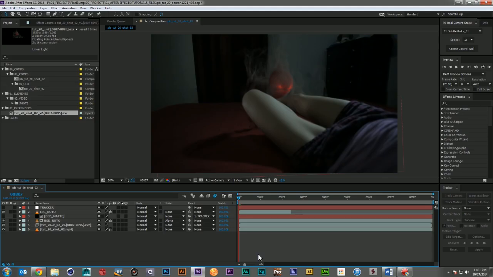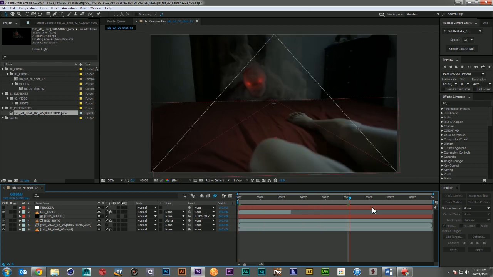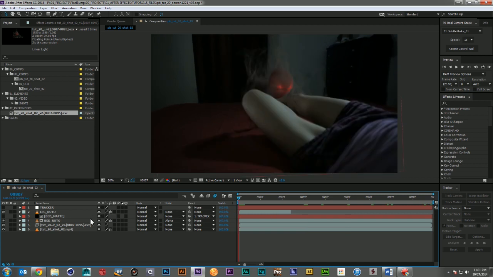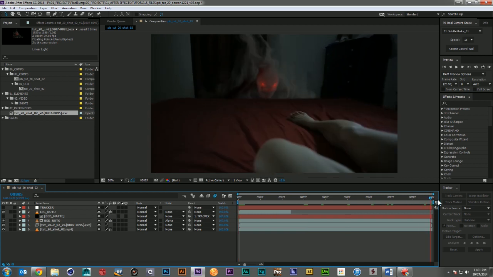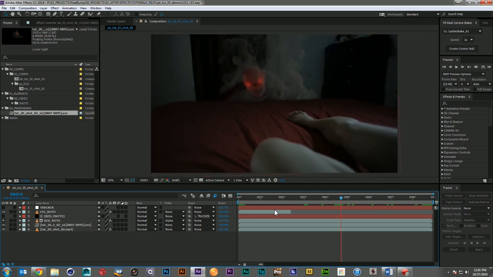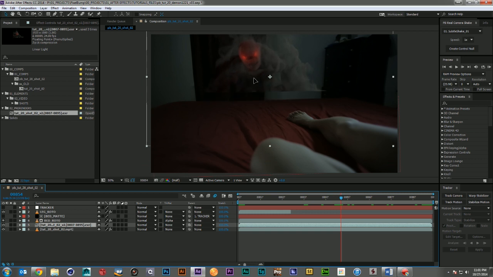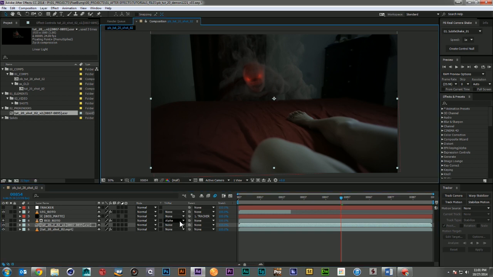All right, so we're back here in After Effects now, and we've got our smoke render in. It's looking pretty nice. So let's get it integrated. Let's find a frame here towards the end that we think looks pretty good, or maybe here in the middle. And let's adjust where the smoke monster is. And this is where that little bit of extra resolution is going to come in nice and handy. Once I'm happy with the position, I'll just hook them up to the tracker.